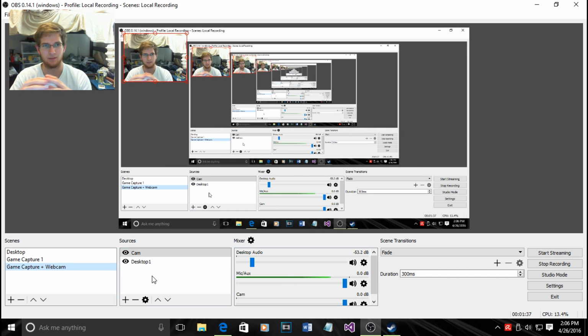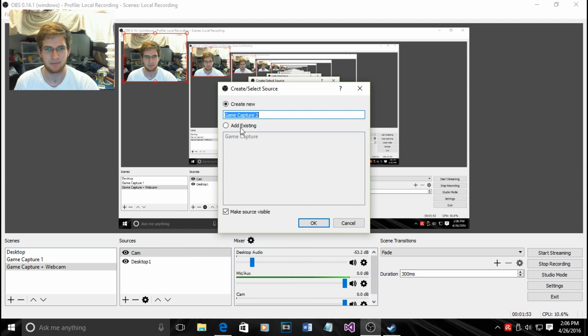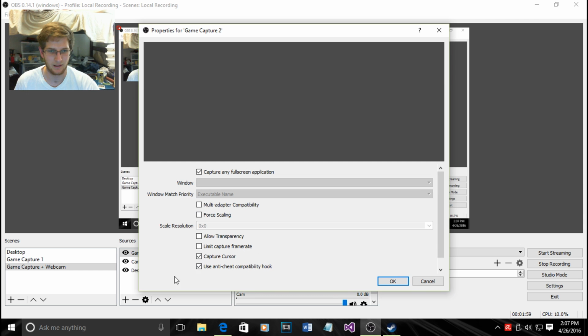Sources, that's basically where the source of your video, audio, gameplay, etc. is coming from. Just click that little plus there. You can add images, but what you really want to use is display capture, which is your desktop, or if you're recording a game, game capture. When you do game capture, it usually has a setting, I'll create new, to where, look at that, capture full screen application.